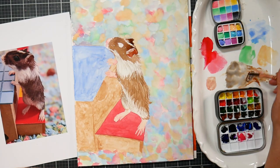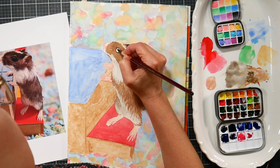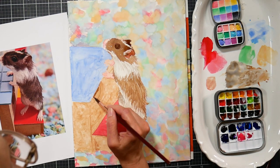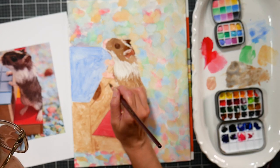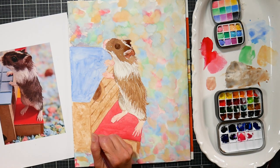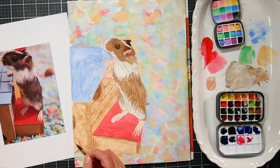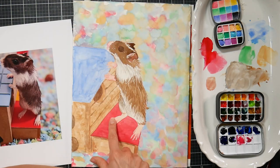My camera was struggling a bit because it wanted to focus on my face or my hand as I was leaning in. I do like to look directly down onto my picture whenever I can. I'm usually looking at an angle when I'm filming, but I like to look straight down or tip it up so I'm looking at it more square on — especially when you have three-dimensional objects like that mouse house — to get the siding, the little mouse hole, all those things to not look terribly awkward.